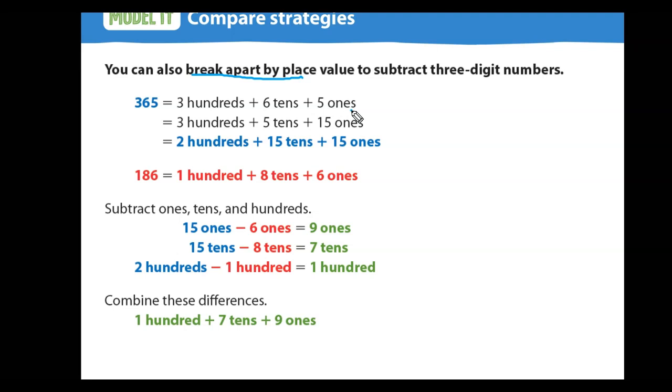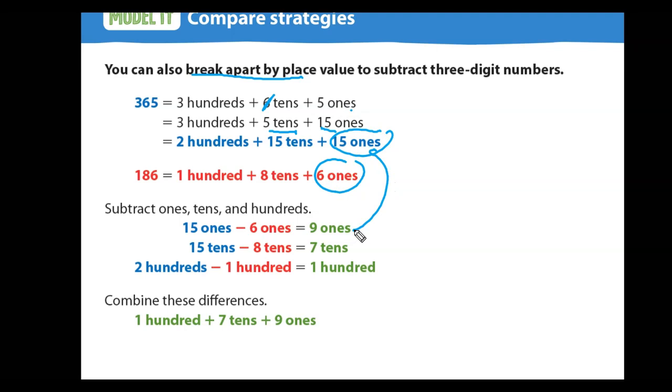So then they took, we have 100s, 8 tens, and 6 ones. Okay? 5 minus 6, I can't do that. So they borrowed 1 from 6, and they got 5 tens. They took that 10 and moved it over to the ones. So instead of 5, I have how much? 15. So now I have 15 ones minus 6 ones, and that's how they got 9 ones.